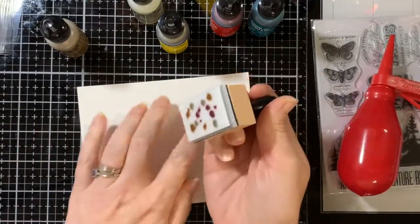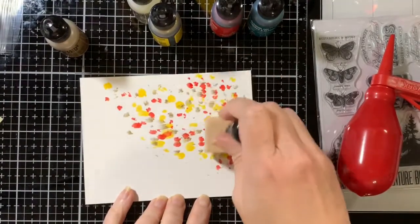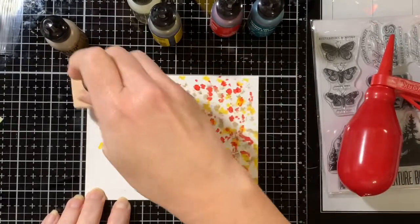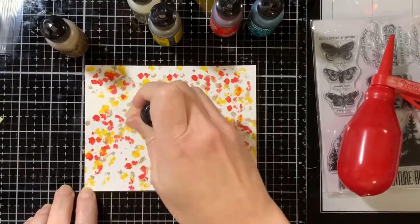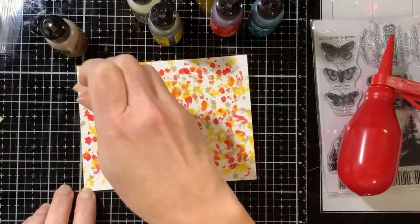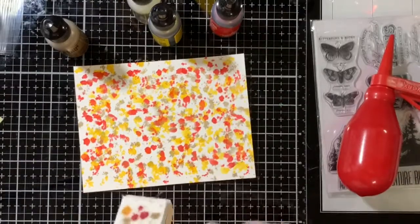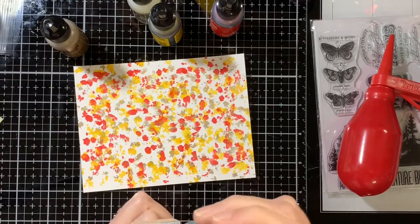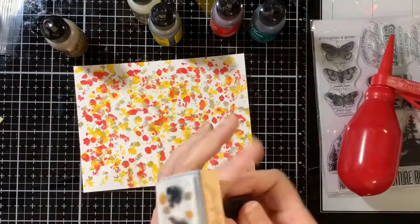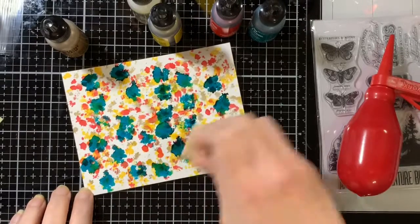Okay, so we're just going to dab it on. Now this is, I mean, as controlled as I think you can be with some alcohol inks. This probably wouldn't be something I would prefer if I was going to use alcohol inks. I don't think this is the method I would want to use. I'm going to add a little of this blue in here. Ooh, I did a whole lot of blue in there, but that's okay because it's a beautiful color. Why not?